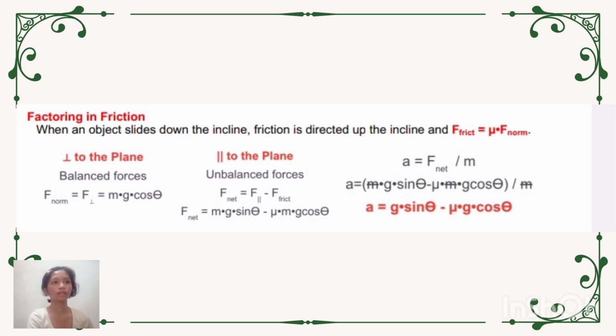So the frictional force is given here, which is F friction equals mu, which is called the coefficient of friction. It tells us how much friction there is between the object and the surface. So here we have perpendicular to the plane. Just like in the previous example, the forces perpendicular to the plane are balanced. Like, basically, perpendicular to the plane, it balances due to the normal force.